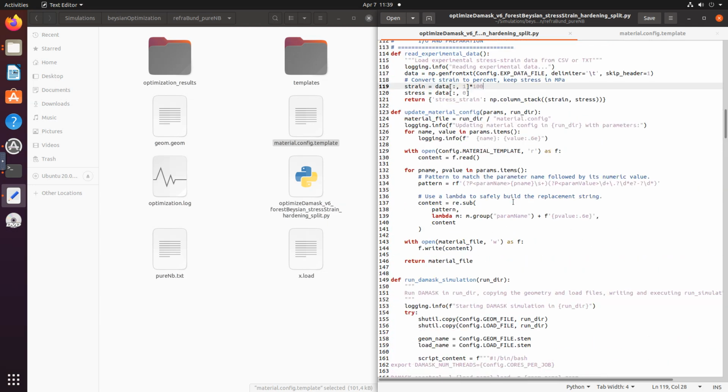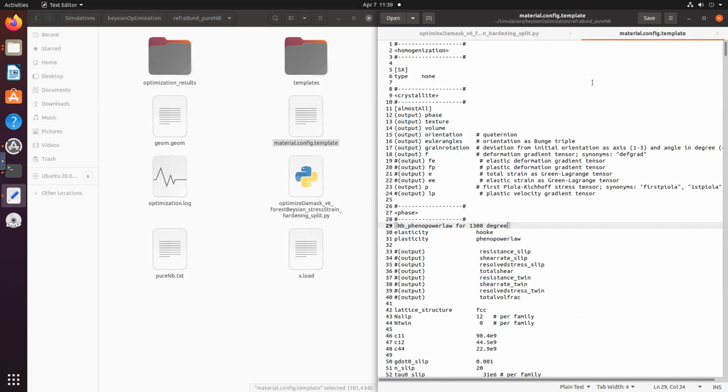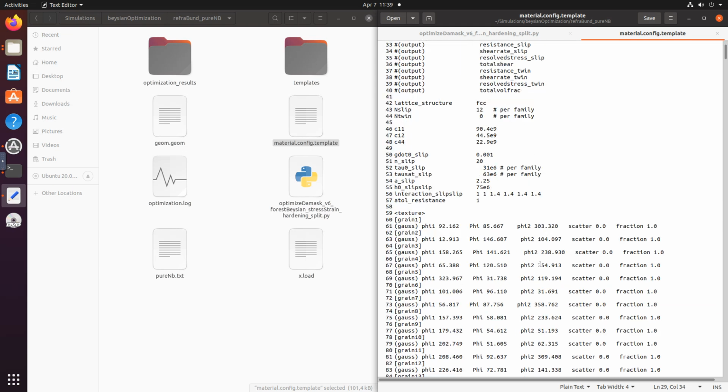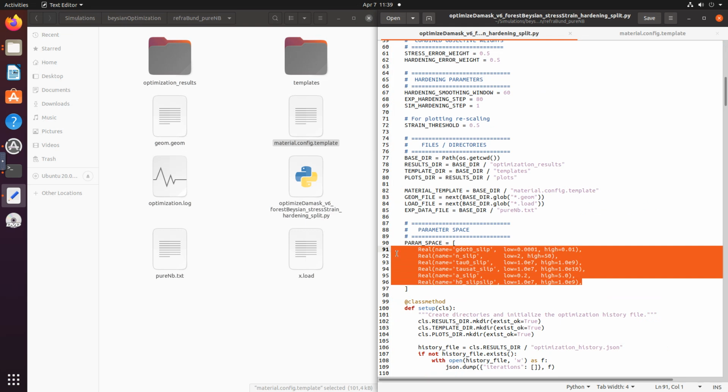I told it to use this template, but for these parameters, g dot not slip, n slip, tau not slip, tau sat slip, a slip, h not slip, change them between this and this to find the best parameters that will give me global results equal to my experimental stress strain data.